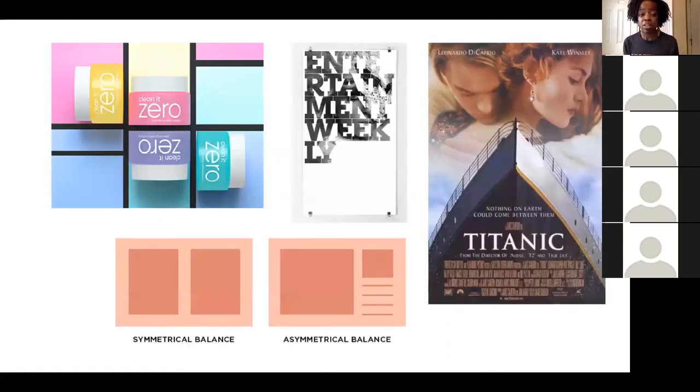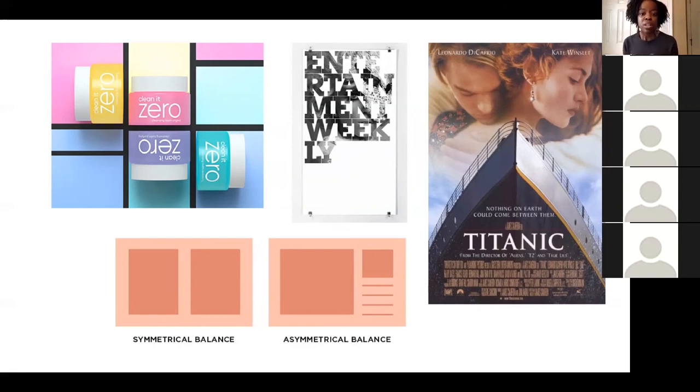These examples right here are some really good examples of good balance. It shows how there's not too much of this or that. It's a really good balance of white space, a good balance of placement, all those things that make our eye easily flow through the layout. So in this example at the top left, this product is more of an asymmetrical balance, where it's an unequal visual weight, but it still works together. Even though it's not exactly the same on both sides, it's still a good balance of weight, and it still helps us to see everything that we need to see.